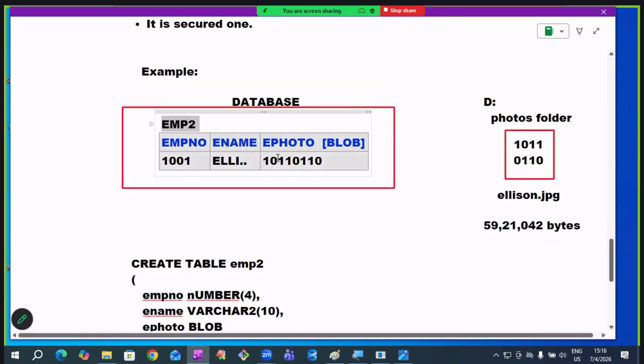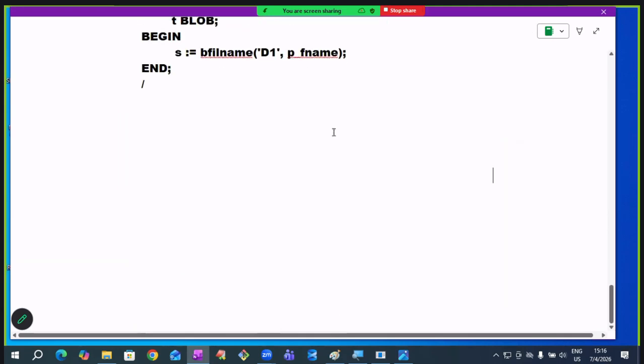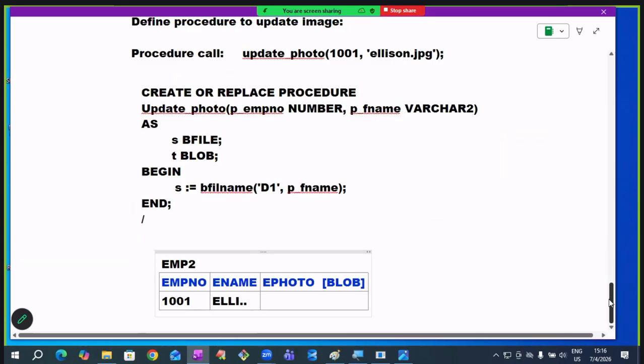As of now, the table is created like this. This ePhoto value is null now. So this T we want to initialize with this one.